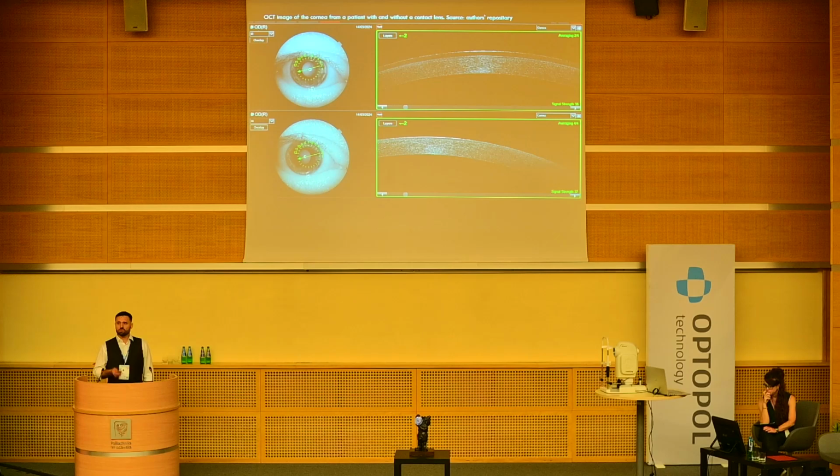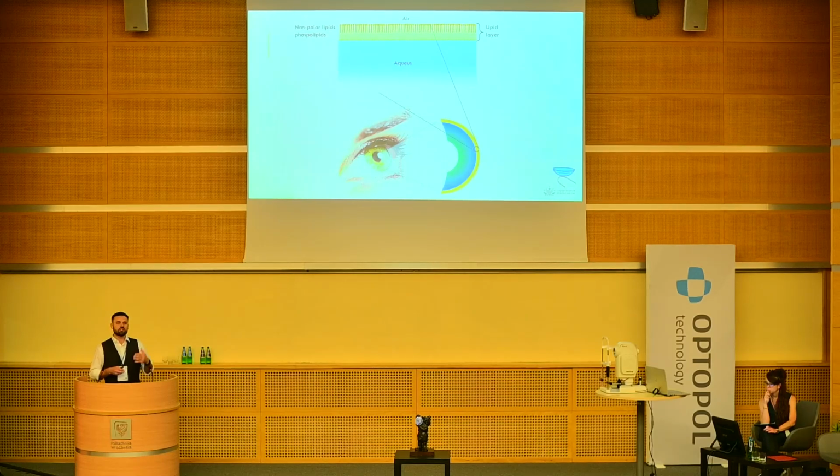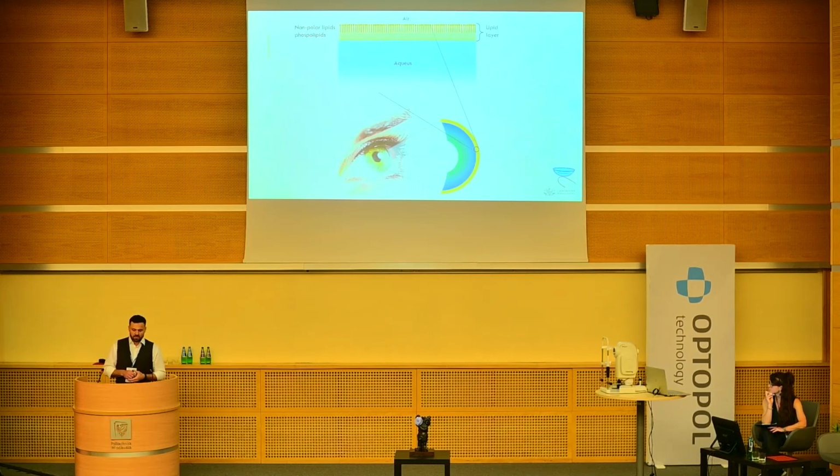So this is something that interests me more, the interaction between contact lenses and the tear film. When we are looking at the tear film, there are different models, of course, but one of them is presented here. You can see that we have the aqueous, most often described as the mucoaqueous fraction, and at the very top, the outside of the tear film, we have the lipid layer, which is composed of phospholipids and also non-polar, but also some polar lipids.